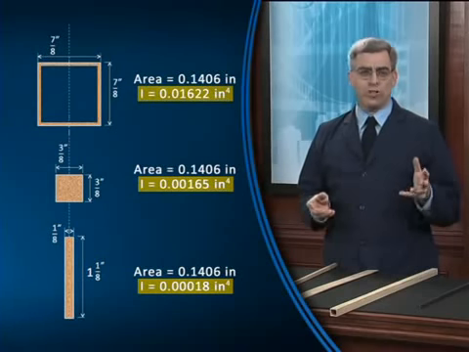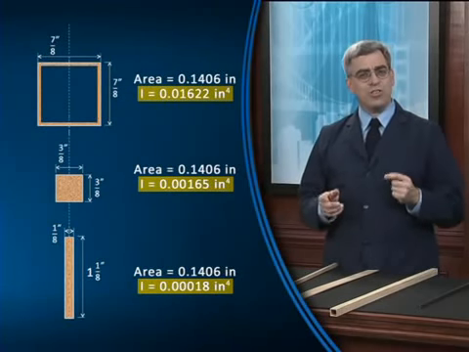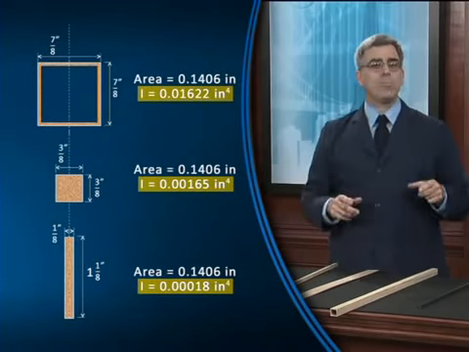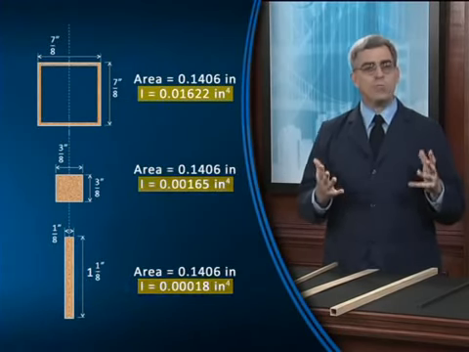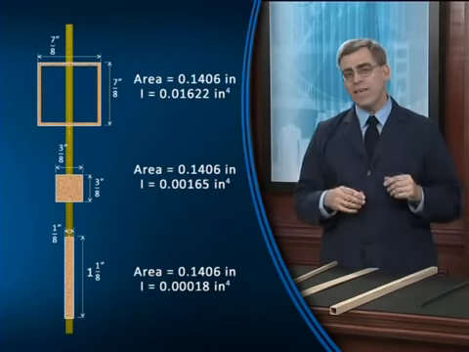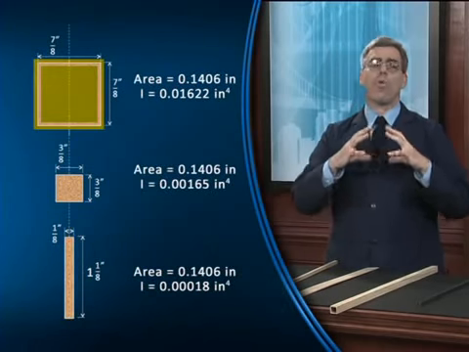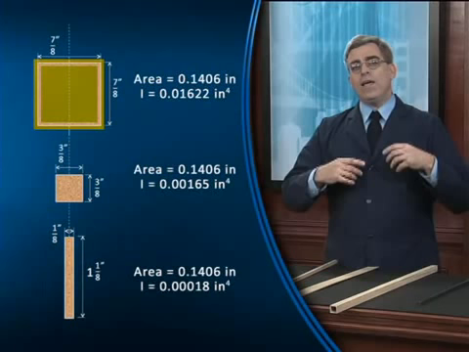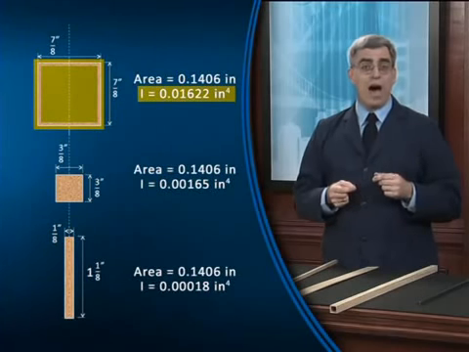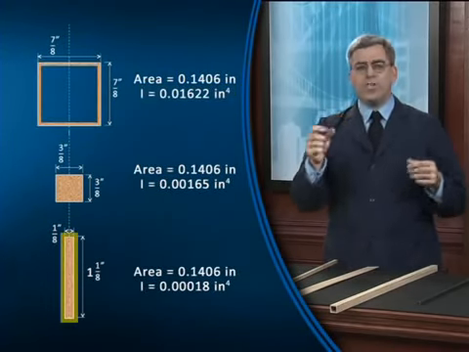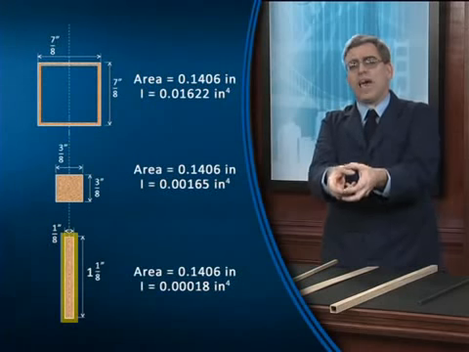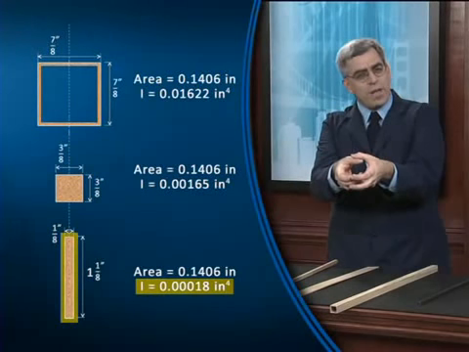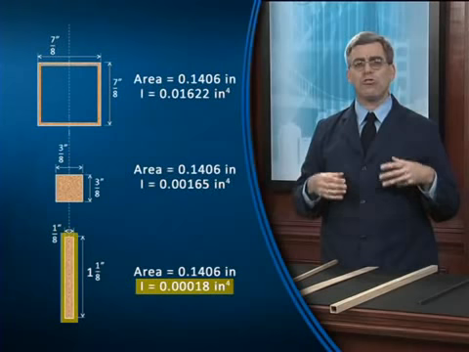Because the moment of inertia is a measure of the cross-section's resistance to bending, it's greatly affected by the distribution of material with respect to the member's axis. If much of the material is placed far away from the axis, then the member resists bending effectively, and therefore the moment of inertia is high. If all of the material is concentrated very close to the axis of the member, then the resistance to bending is very poor and the moment of inertia is low.